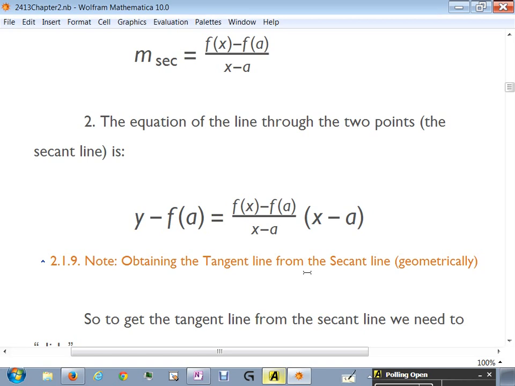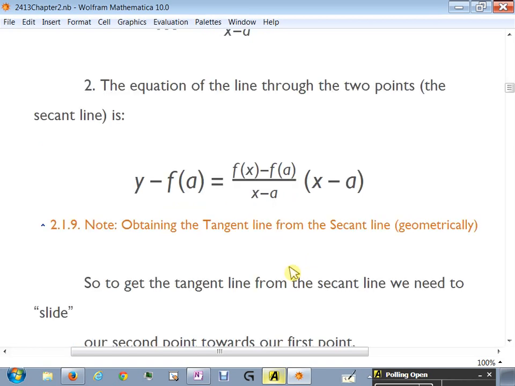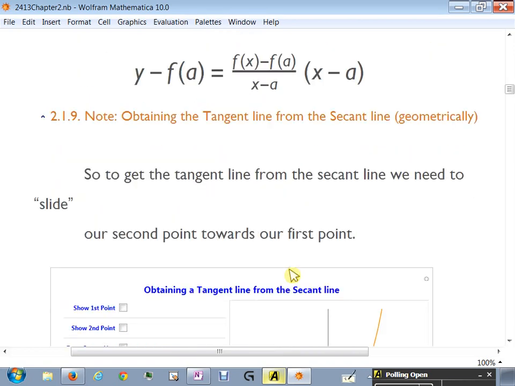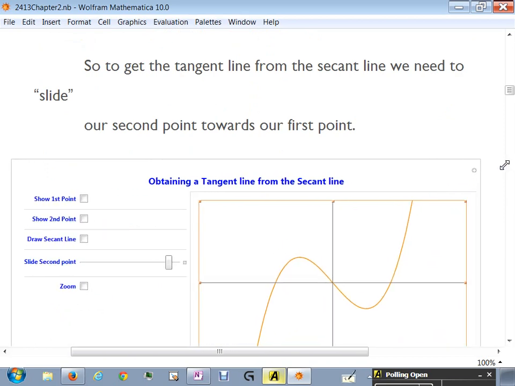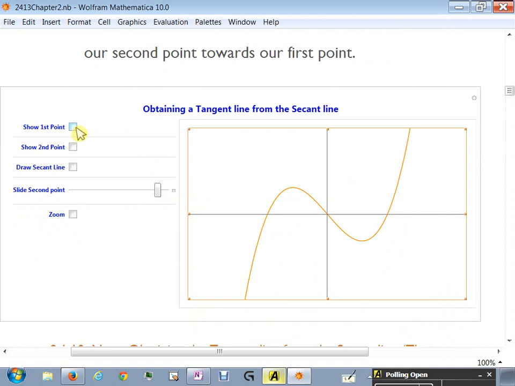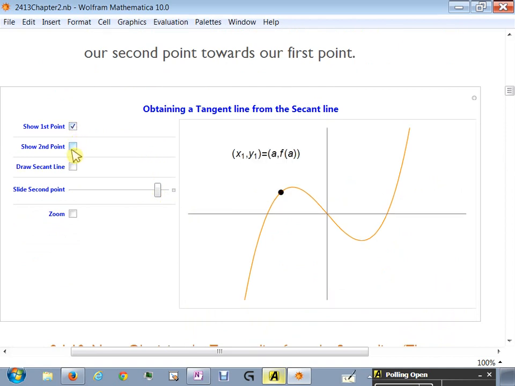Now, how are we going to use the secant idea to come up with the tangent line? Because remember, the goal is to try and get the tangent line. That green line, we're going to use the secant line to do it. So let's see if we can visualize this. I'm going to take my first point, (a, f of a), my second point, (x, f of x). I draw a secant line between them. And now to try and get to the tangent line, didn't I have to move that blue one over? Yes? Move it over, move it over, move it over, and then I get to it and I put it right on top.